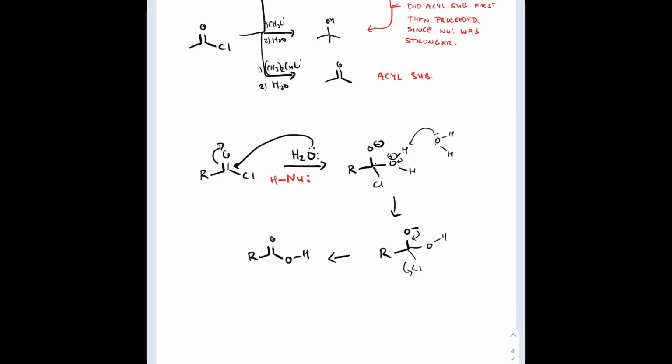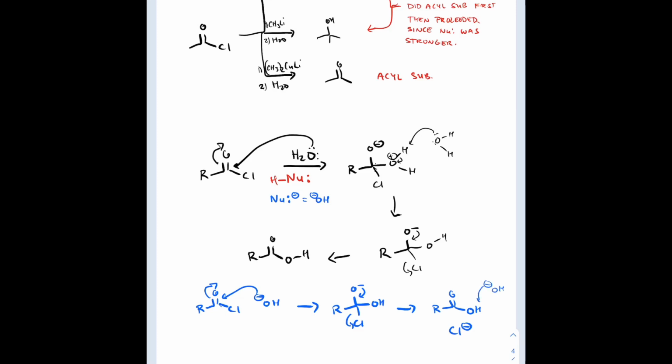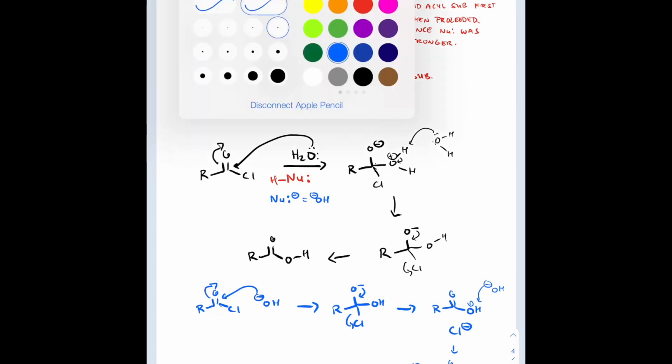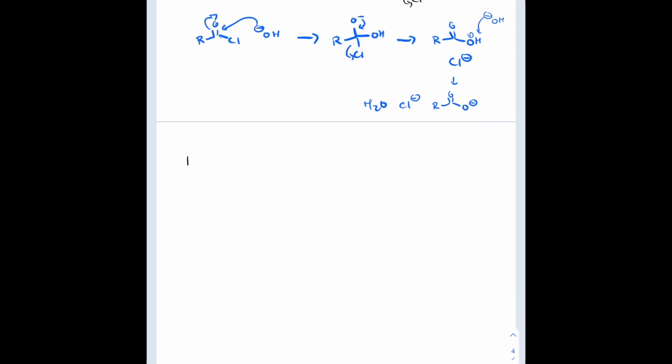So this was analogous to the nucleophile with the hydrogen on it, as we showed above, or a negatively charged nucleophile could be hydroxide, and that would give you the same outcome. However, if hydroxide were to attack, we would still get the formation of a carboxylic acid, but since hydroxide's present, we would remove the acidic proton of that carboxylic acid, and that would give us a carboxylate, water as well as our chloride. But pretty much the same thing.